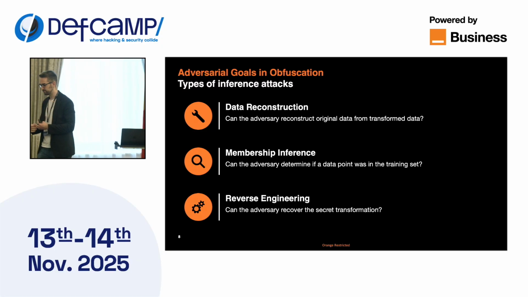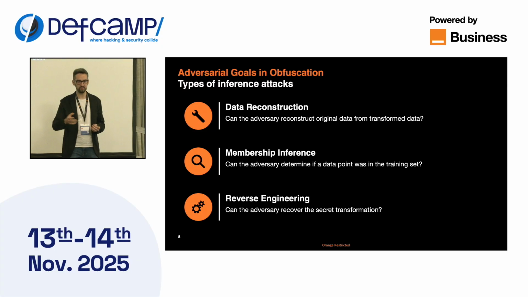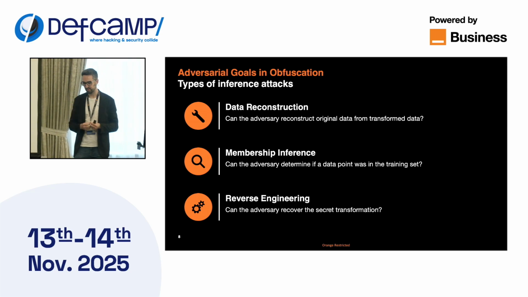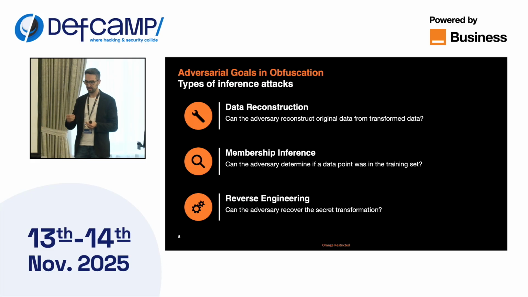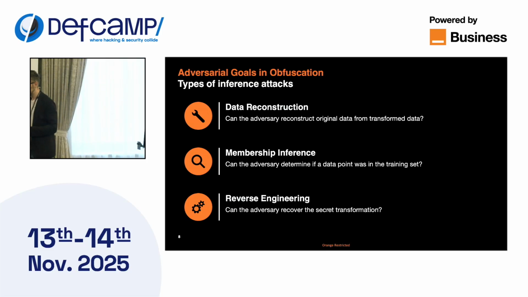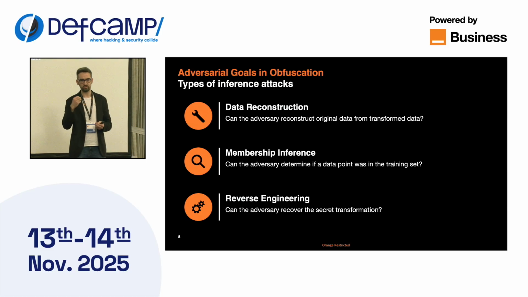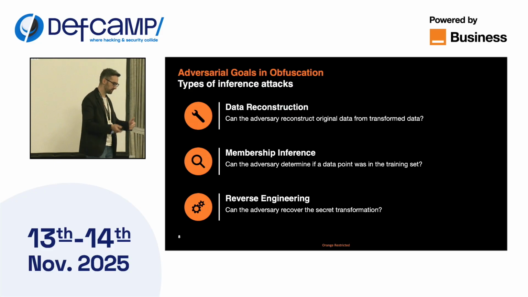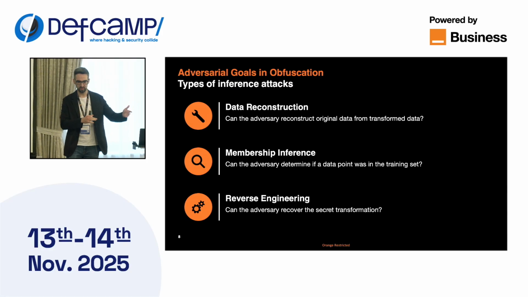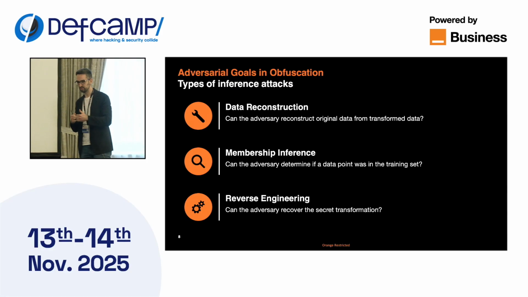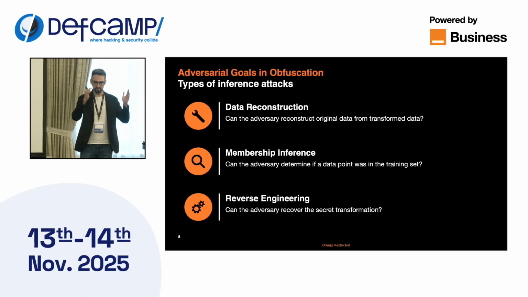But things are not that terrible. We cannot achieve that strong security definition, but maybe we can achieve some other goals. The main drawback of learnable obfuscation right now is being able to formally define the goals of the attacker. So, all right, we cannot achieve 100% security as in cryptography, but maybe we can define some other goals. The idea is to define those goals and to prove that the obfuscation method achieves those goals.